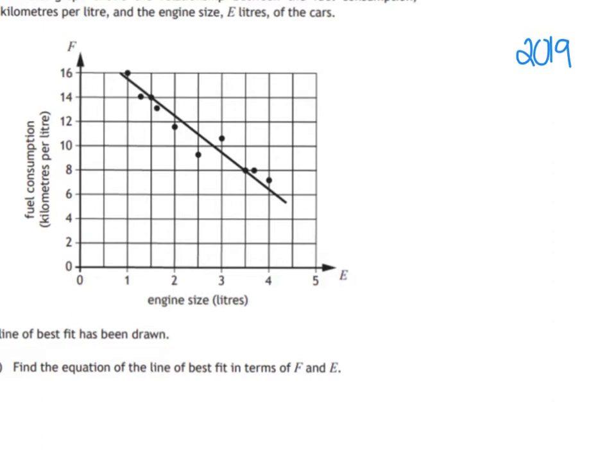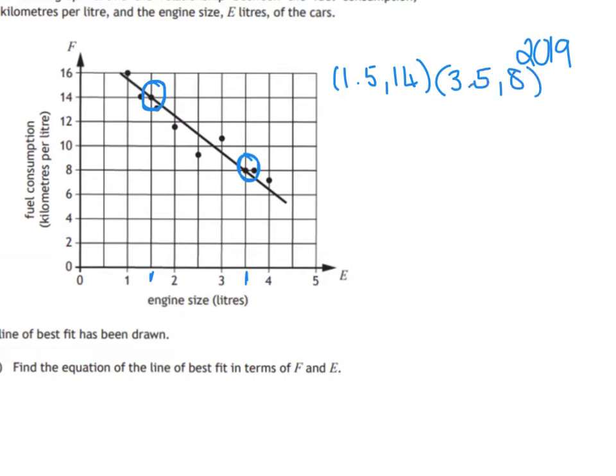It is somewhere clear where the line goes through on your grid, but however, we've been lucky in this one, look. And this is what they're starting to do, I think, because it makes it easier for us to mark. There is a clear dot on the line there, and there is another clear dot on the line down there. So we're going to use them as our coordinates. The difficulty, folks, is reading off those coordinates correctly. You go along. Now this one is right in the middle of 1 and 2, so our first coordinate is 1.5, 14. Our second coordinate is between 3 and 4, so that would be 3.5 and up 8.